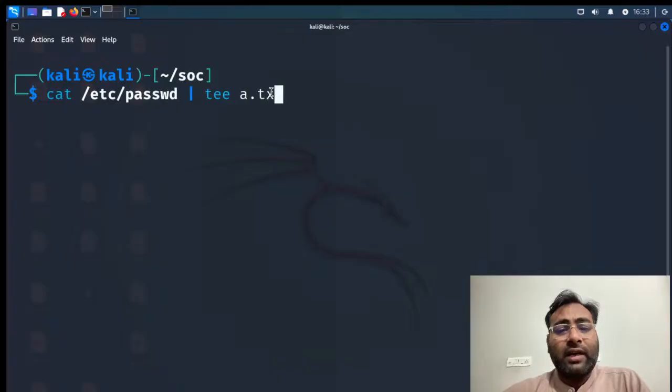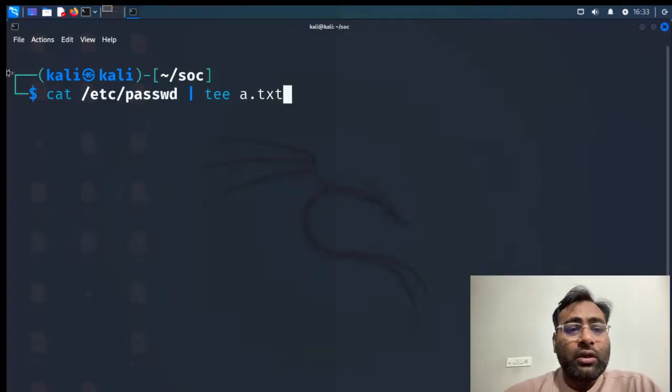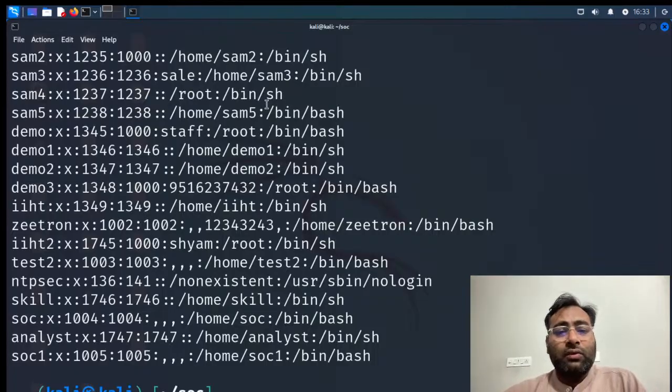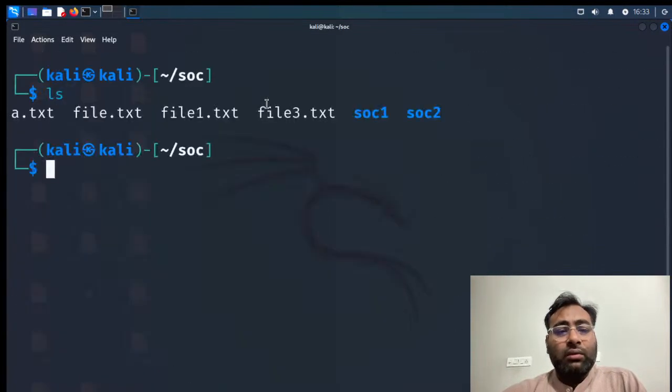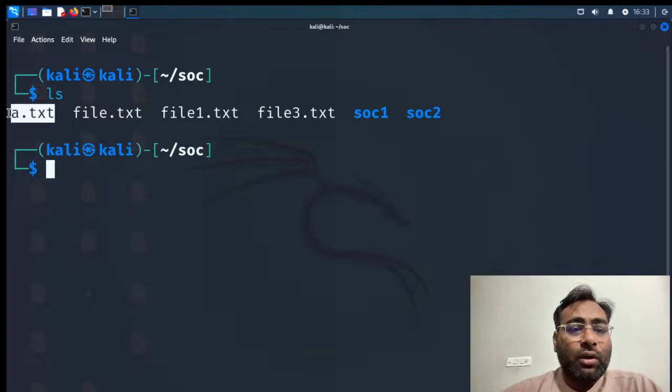Whatever output is created from this command will be stored into a new file. If I provide the file name, suppose a.txt, whatever output this command generates will be stored into this file. Basically this is the input and this is the output. So the tee command will store this file's output in this file, and as soon as you hit enter, you will see the content is displayed, but another file is created which is a.txt.